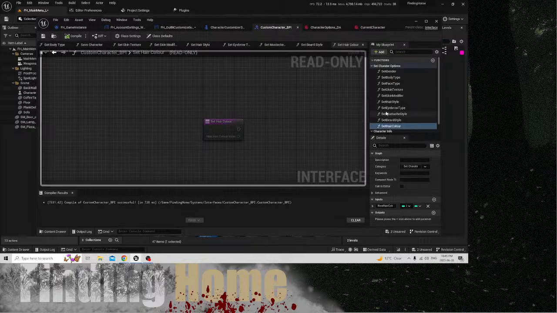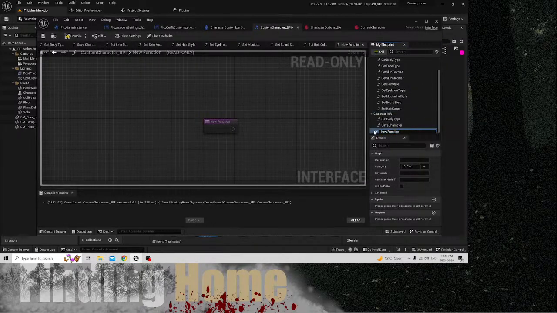So again, we're going to start off with here. We're going to hit the plus button. We're going to drag this in. F2. We're going to set outfit type.